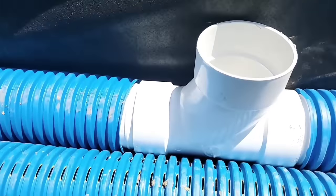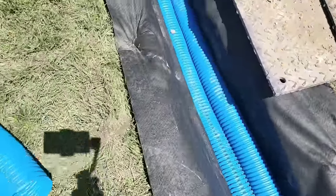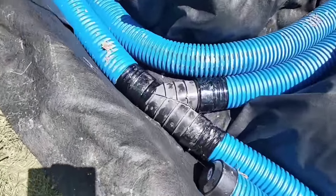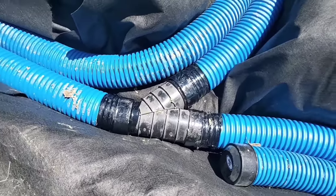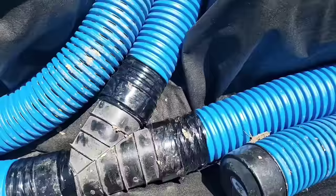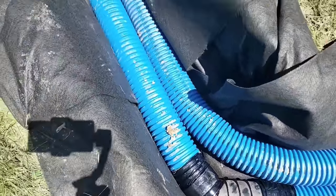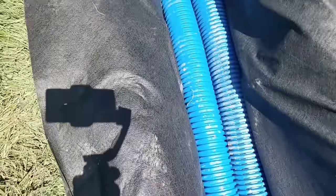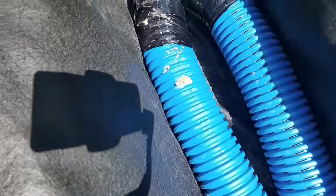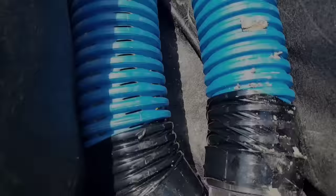You can see the directional tees — we use directional tees because with a regular tee the water just slams inside and kind of slams to a stop. A directional tee is going to send it in the direction you want it to go. Again you've got your two solid pipes tied together. Then we have our dominant French drain wrapping around. You can see the yard drain is contained in a solid pipe so that the debris we collect in it is not going to contaminate our French drain pipe.